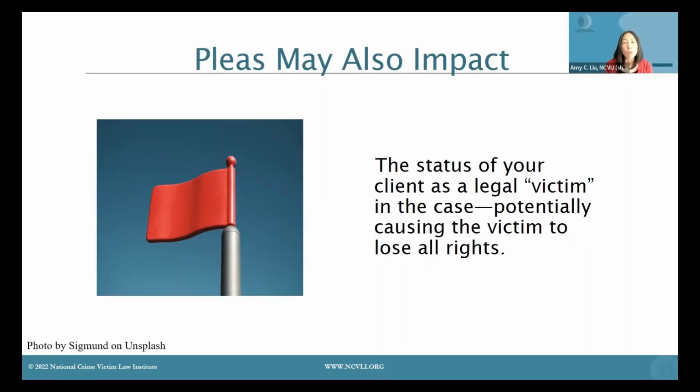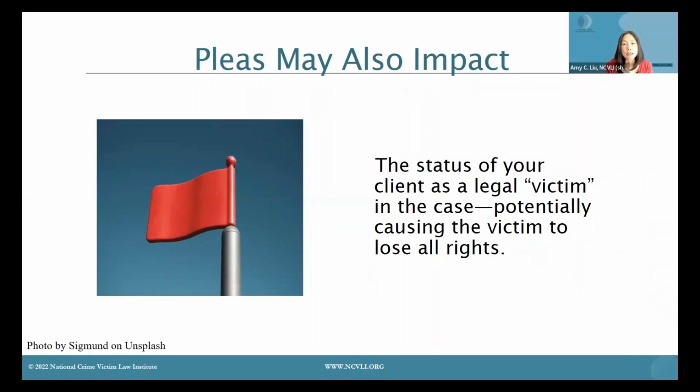Let's say that you represent only one of the victims in a multiple victim case. And as a result of the bargaining process, the prosecution agrees to amend the charging instrument and drop the charges specifically against your client, right? And in those instances, in that moment, once the charging instrument's amended, your client is no longer technically a victim for purposes of that criminal prosecution. And so this would be a devastating loss, right? To lose the ability to assert any of the crime victim's rights that would otherwise be afforded.